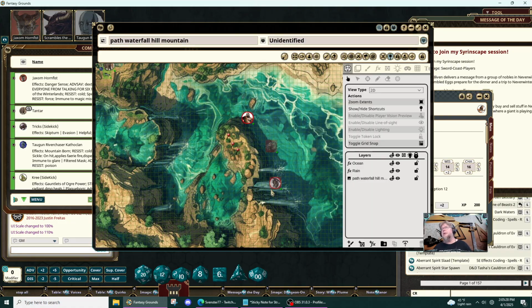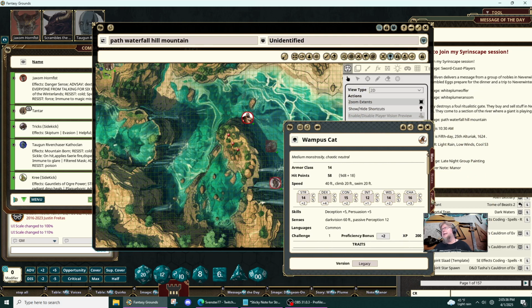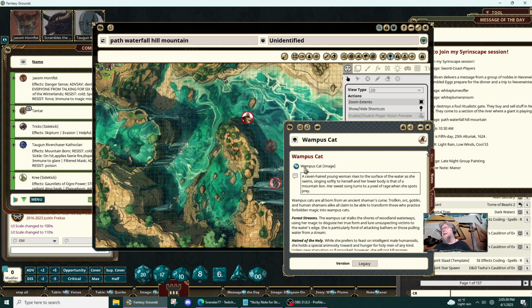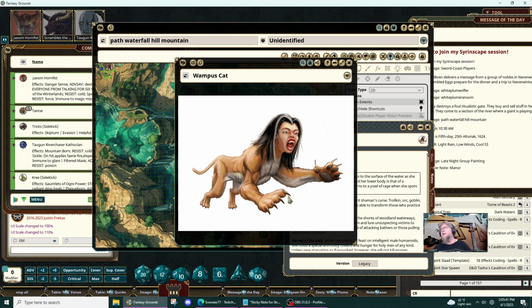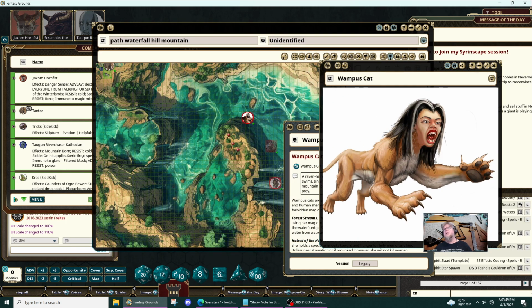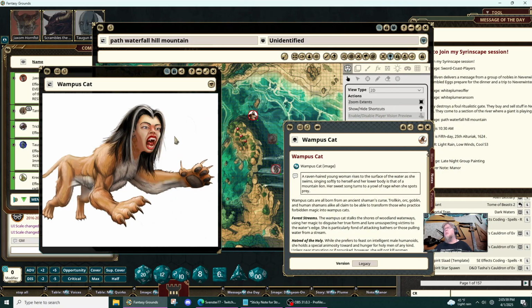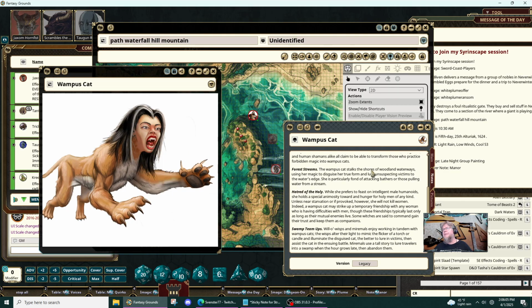These are hill giants. It's an encounter with hill giants. And so I wanted to add these other creatures called a Wampus Cat. This is what they look like. Have these hill giants have these Wampus Cat trained or under their spells by this shaman. So I'm going to add 2 of them to the encounter. I want them to look like regular lions at first because they do have the ability to.